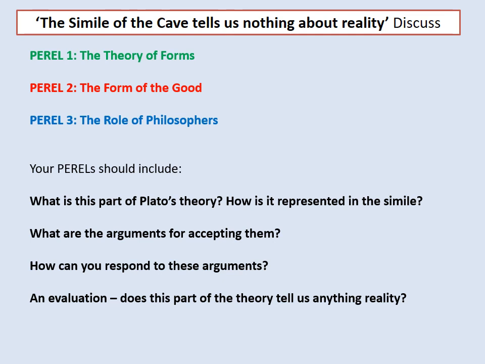Many people would agree that the majority of people do not understand the world clearly. The majority of people in the world are satisfied with a delusional picture of reality, and that in order to really understand reality, it's important to break away from that normal way of looking at the world. But that doesn't necessarily mean that Plato is right about the forms. It might be that the basic idea is true, but that the whole theory of forms is not right, or hasn't got very much evidence to back it up.